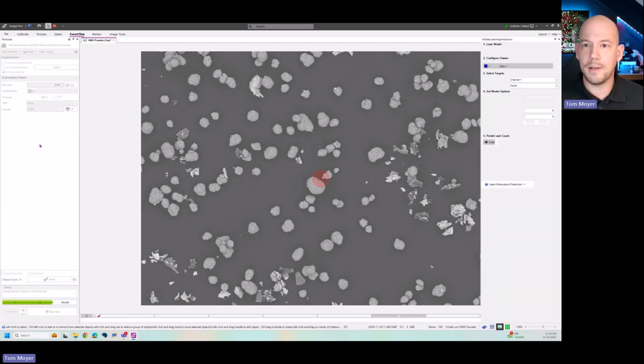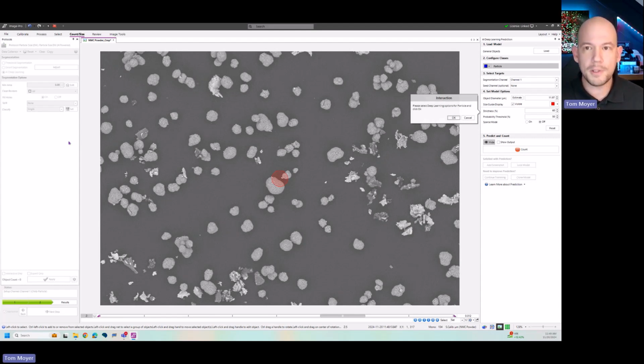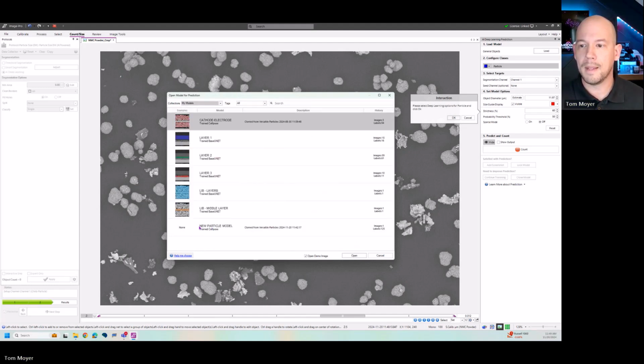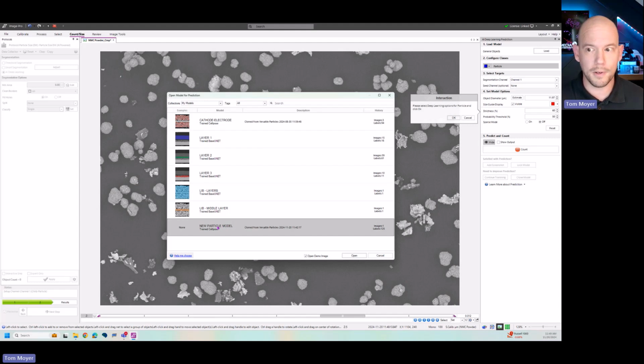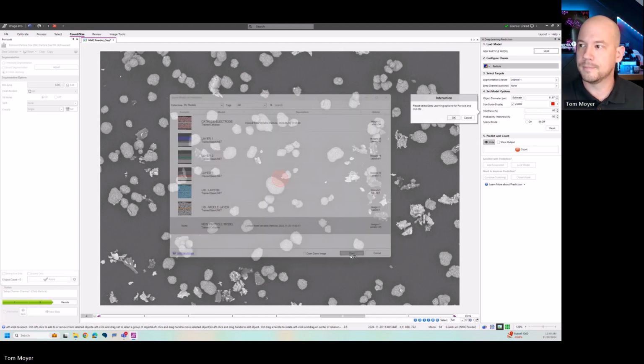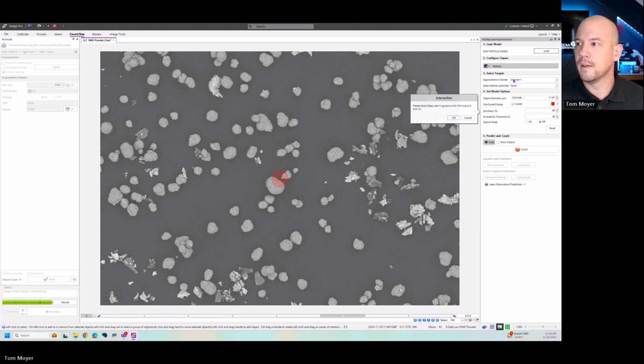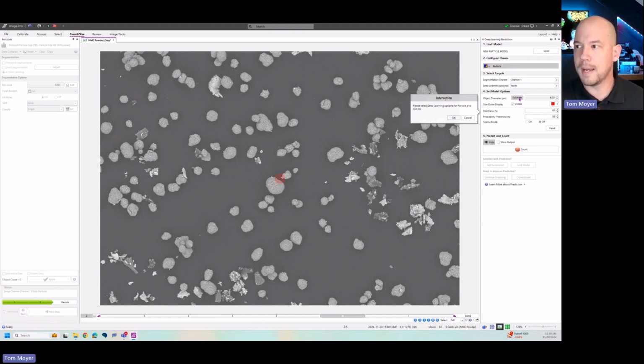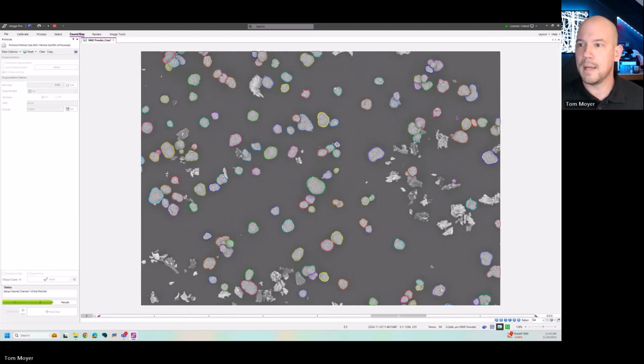All right, so if I click on next step, with this particular protocol, it's asking me to point to an AI deep learning model. By default, it's going to general objects, but I can just go into my models and I'll click on the new particle model that we just created. Again, I'll follow that same workflow. I can change settings. I'll run the automatic object diameter estimation, and I'll click on count just to verify that everything's working correctly, and click on OK.